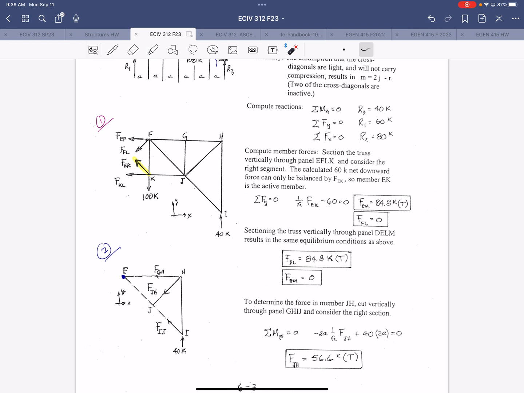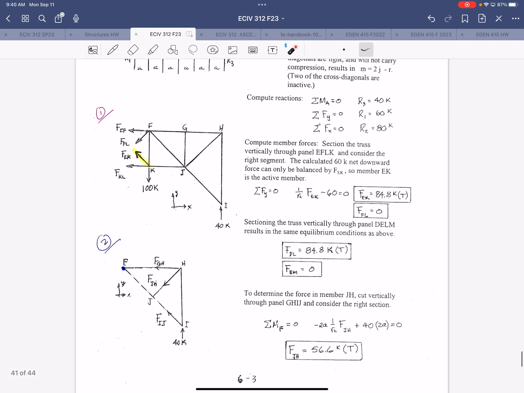Now it's important to remember, it doesn't matter if the actual member is attached to that joint. It doesn't matter if the actual member passes through that joint. What's important is that the line of action passes through it. The point where you sum moments about doesn't even have to be on the truss. Usually for convenience it is on the structure, but sometimes you might find a truss or a structure where you can find a point outside of it that a bunch of members pass through, and sum moments about that point to eliminate those unknowns.